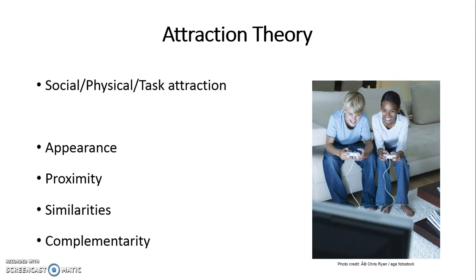Proximity. Now this is based on your physical space with other people. The people that you sit next to in class, that you work near, that you have maybe your neighbors that you share some common space with, you're more likely to engage in an interpersonal relationship with them as opposed to people who are farther away from you. Now, as technology has made the world smaller and smaller, that's definitely changing how we see proximity. But regardless, proximity still remains a very strong factor in who we talk to and who we are less likely to talk to.